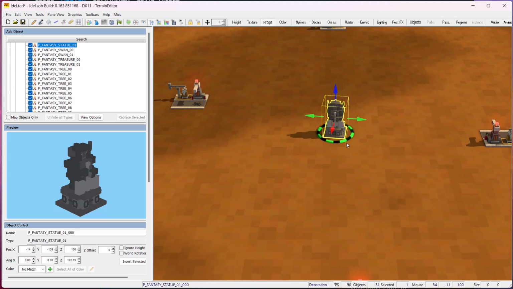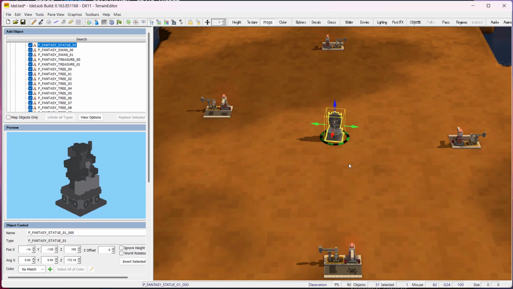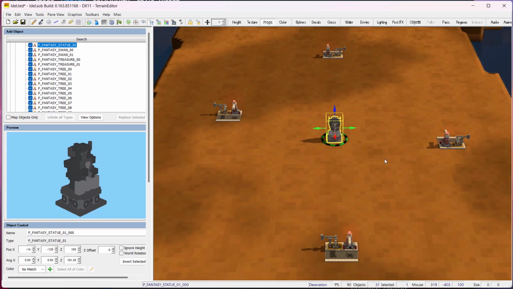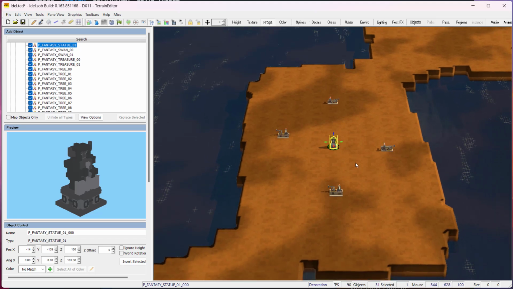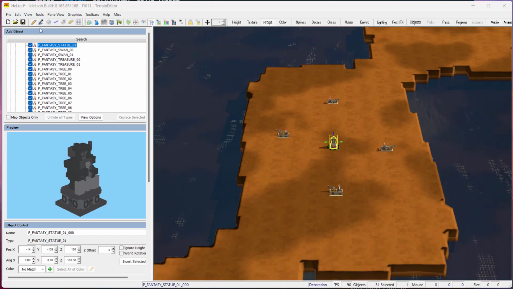I want something that fills this entire area and is really big. Now, there's no way to scale in the terrain editor itself. That's done in the XML data. So we're going to show you how to do that. We're going to create an alternate entry for this prop that has a different scale.